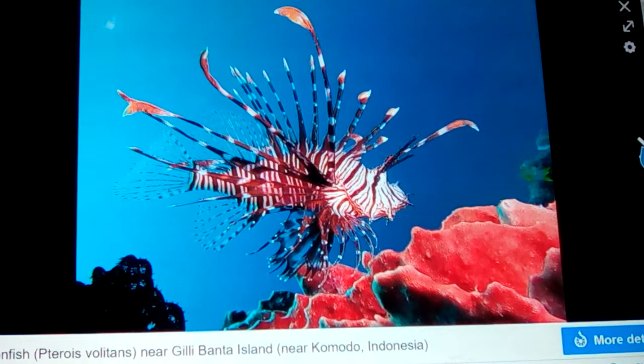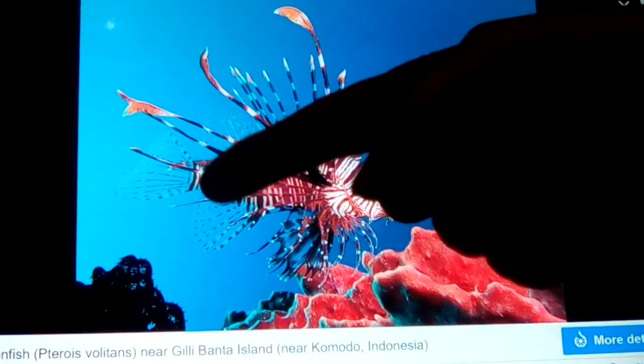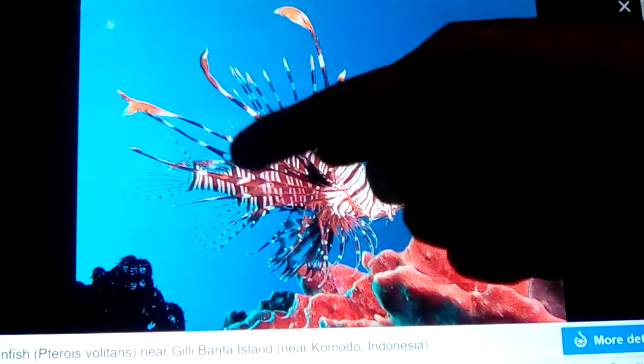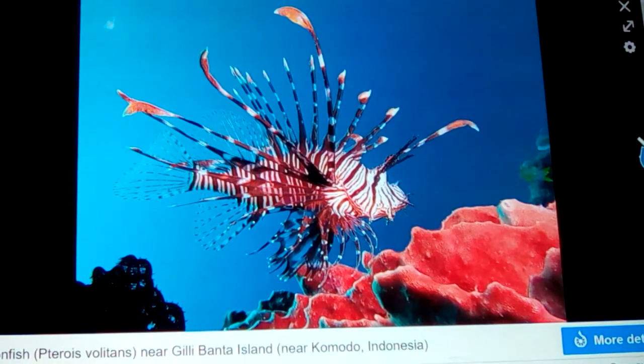But you see how this one's fins, as far as the ones around the back and tail fins here, like the anal fin at the bottom, or the back from the peduncle, is pretty much clear, right? And so is this that's clear. There are other ones that you still see that striping in, and it's real evident, although you kind of see it on this guy, but it's really just in the spines of it, and it's clear in between.